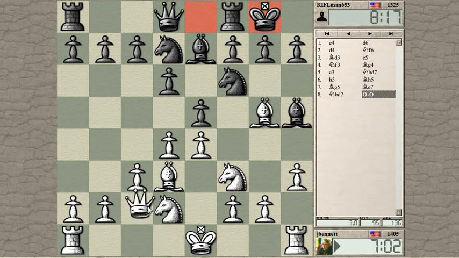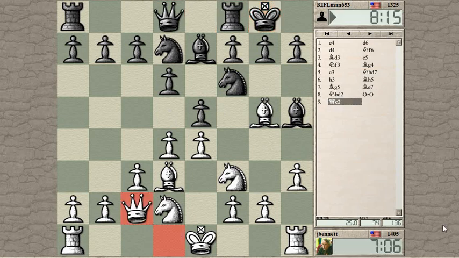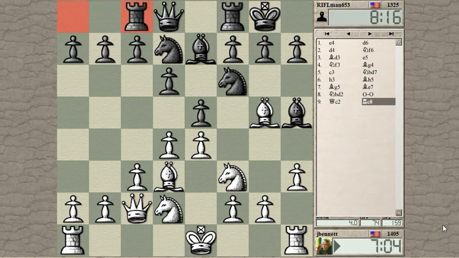Okay, let's unpin the knight. Okay, he put his rook there. My knight is unpinned, so I have a little bit of pressure here, but not a whole lot. He's got it defended with the knight. Pawn takes, knight takes. Yeah, there's just nothing there. I'm going to castle.